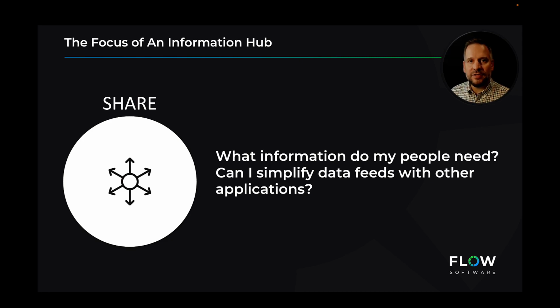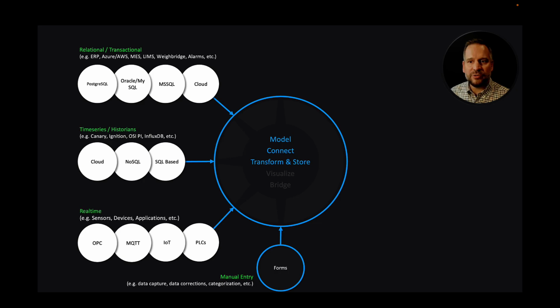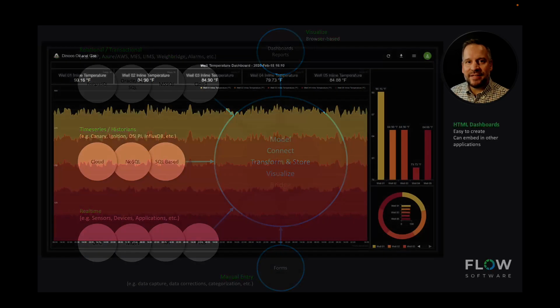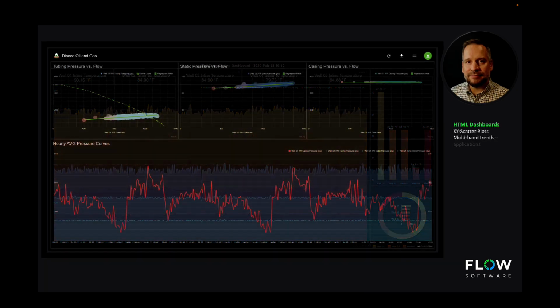Speaking of applications, what type of data feeds would you want to set up? How difficult is it right now for you to create and manage web APIs to all of your different various data sources? Flow wants to solve these problems using our visualization and bridge components. Visualization is exactly what you may assume. It's dashboarding. Flow provides HTML dashboards that you can use in order to make sure that it's easy to get the right information in the right people's hands in just the right timing.